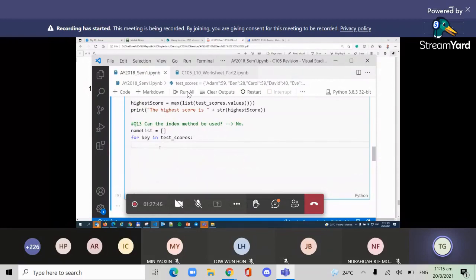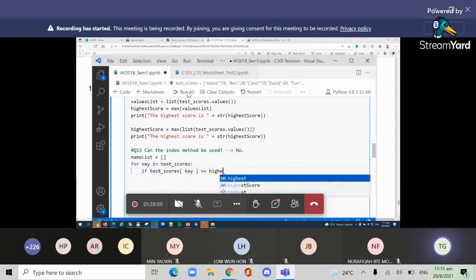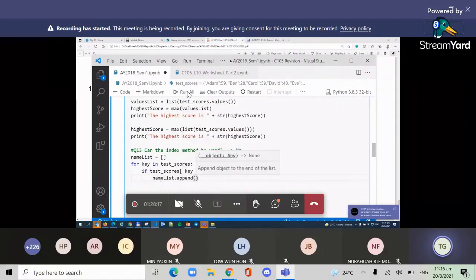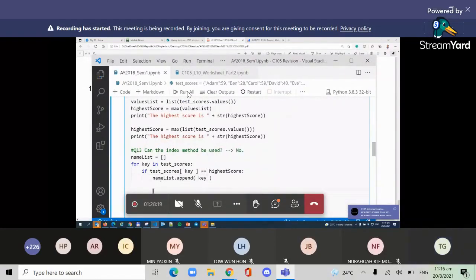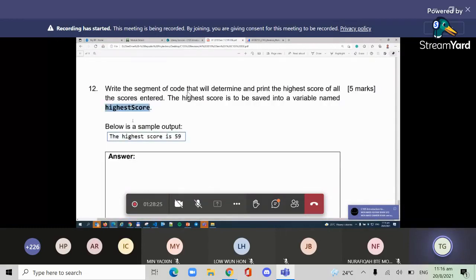Lesson 13, sorry, question 13 here. Again, question 13 is a continuation from question 12, where you already have find the highest score. All right. Now, there's no way now we must use a loop to loop through the test score. If it's the highest score, then add to the list. And finally, we print. It says students with higher score.